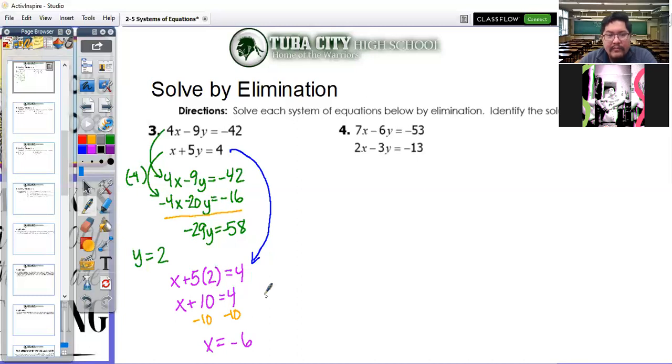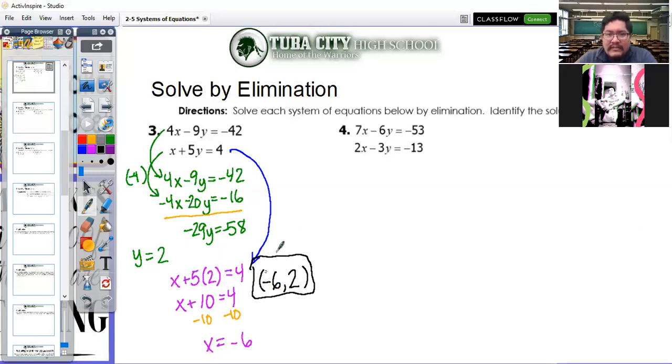I should have both parts now. So my first part of the ordered pair is negative 6, and y is 2. So plug them in, and don't forget to put them in order, because that's one of the common things I see that goes wrong. Someone might say something like 2, negative 6, because 2 was the first part they got, the first part of the solution, and then negative 6 was the other part. So they just, out of habit, put them in the order that they found it. So again, make sure you put them in the correct order of x first, then y.